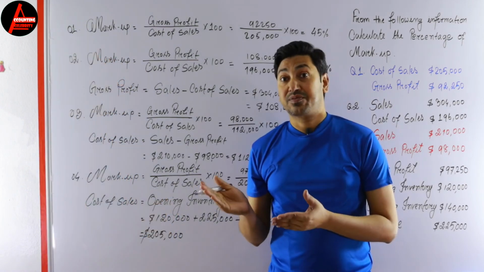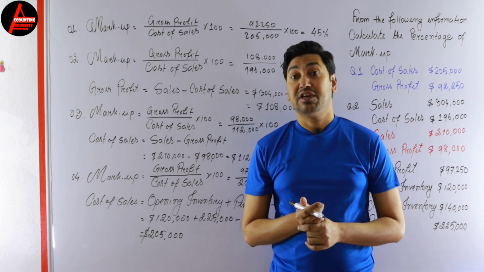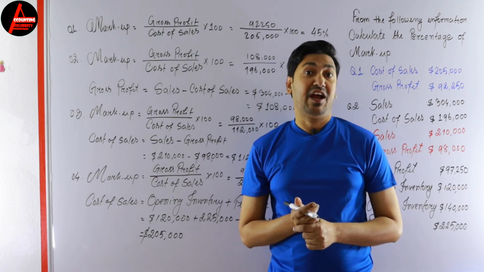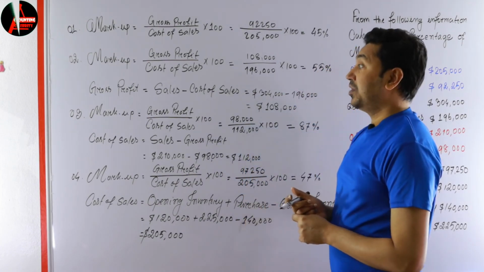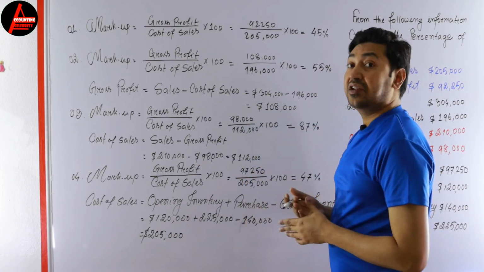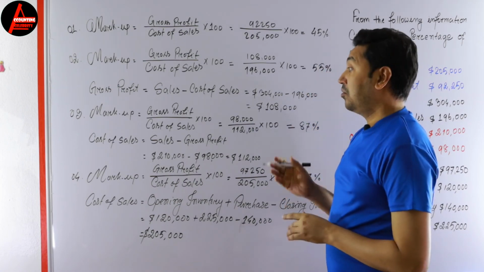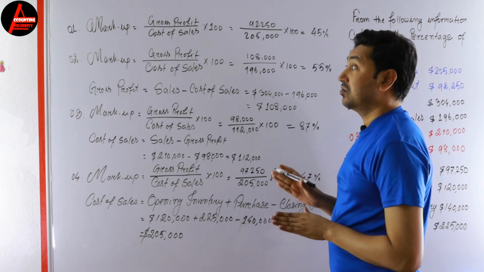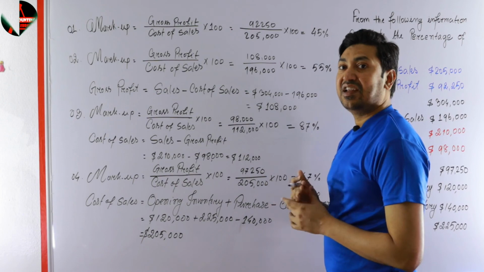And you know, this topic is from the analysis and interpretation chapter, which is a very important chapter in the accounting syllabus. So you should know how to calculate markup. I told you that different times you will get different types of information in the question, but if you know all this, it will be very useful for you to answer this type of question in the exam.